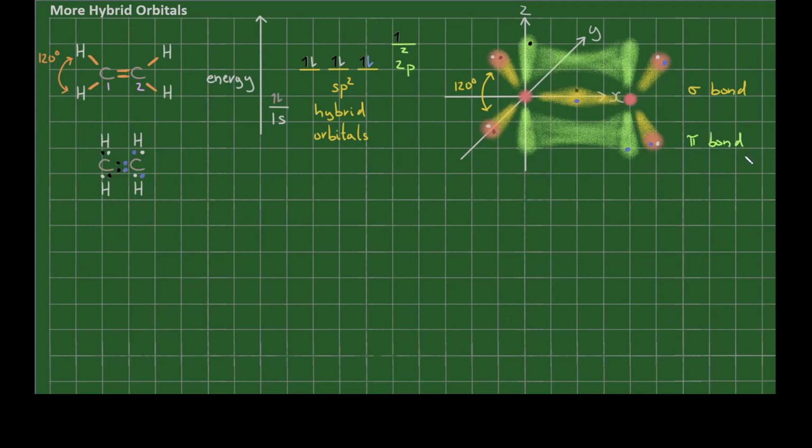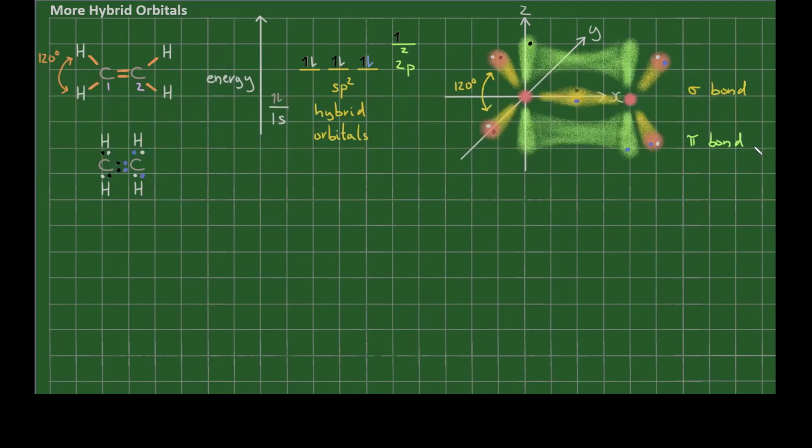A common misconception that may arise from this drawing is to think that we have created two pi bonds, because it seems as though we have two bridges. True, but these two bridges constitute a single pi bond. And to make the language a bit more frustrating, now we have a sigma bond and a pi bond together, which result in a double bond that we see over here on the left.